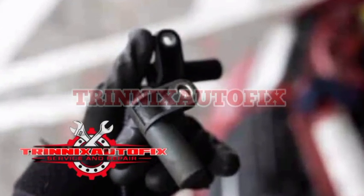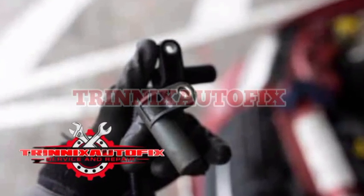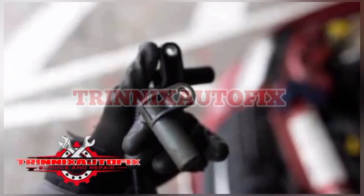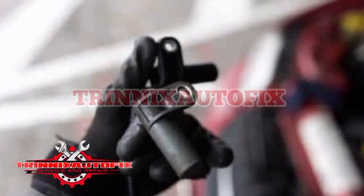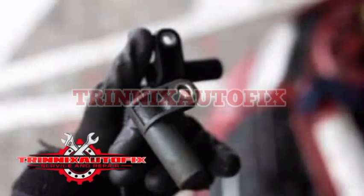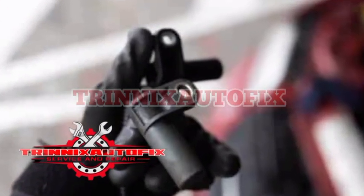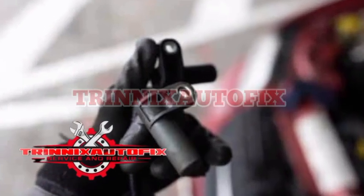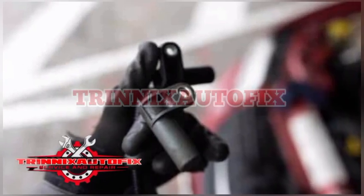Crankshaft position sensor location. Your vehicle's crankshaft position sensor is located near the bottom of the engine by the crankshaft. That makes sense because it's the crankshaft position sensor's job to measure the crankshaft location. When you're trying to track down the crankshaft position sensor, look towards the engine's bottom, generally on one of the sides. Since the sensor is so far down in the engine, it can be hard to locate and even harder to remove and replace if you have a faulty one.